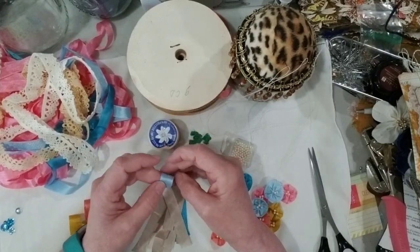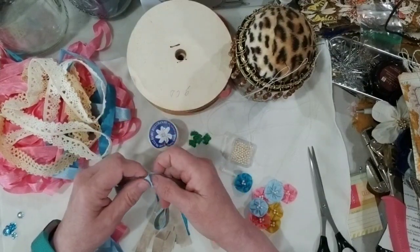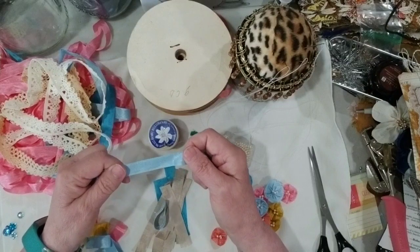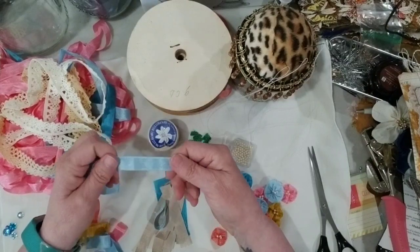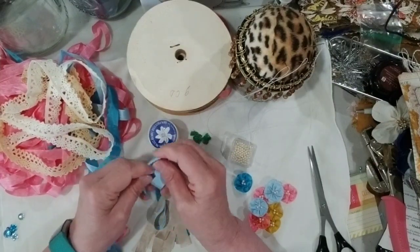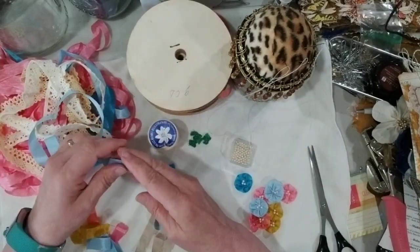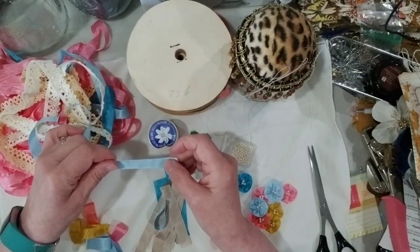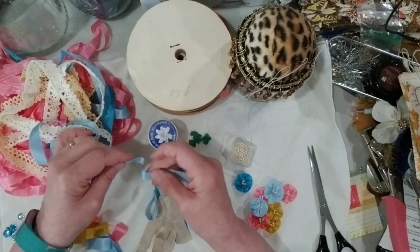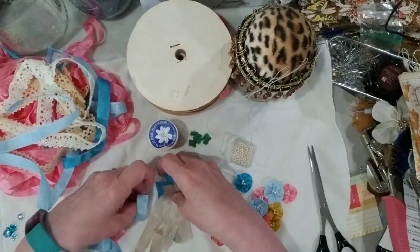Some seam binding comes a little thicker, and it's got sizing in it, so it doesn't form as nice. There are several ways to fix that. You can throw it in the washing machine, or throw it in your clean dishwater and rinse it around a few times, scrunch it up, soften it up a little bit, just to get it to be a little bit more pliable, and then iron it flat again. You can also trim it, which I'm going to show you in a minute as well, or snip into it so that it has a little bit more ply to it, and will maneuver a little bit easier. But to make these flowers today, I'm using seam binding.